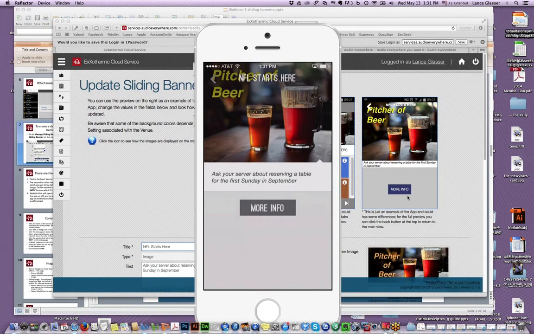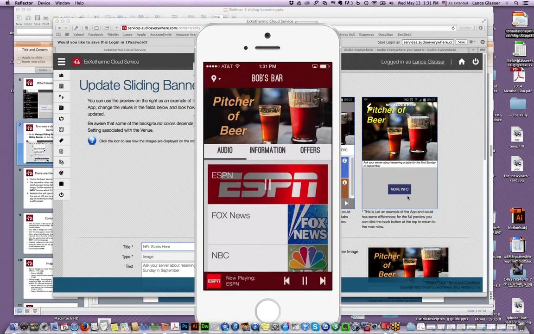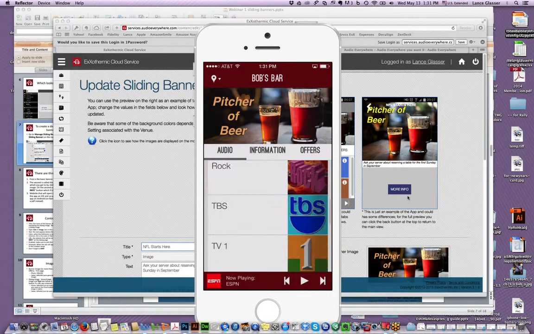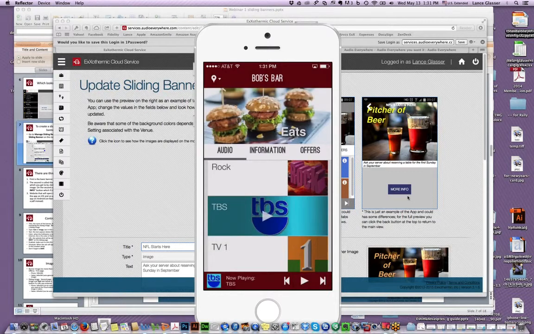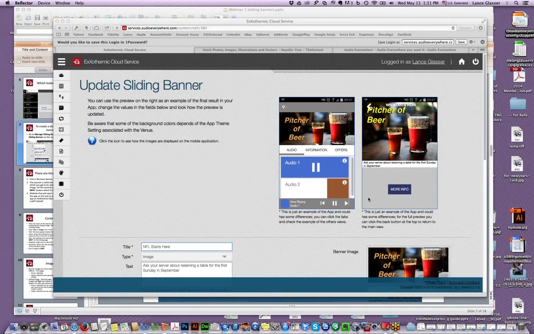So pretty powerful in terms of getting your message across. And of course, down here, it's just playing different devices. And we've made them look pretty fancy right now. But I'm going to go stop this and get back to the system. Make that go away. Okay, so there's how you create a banner.